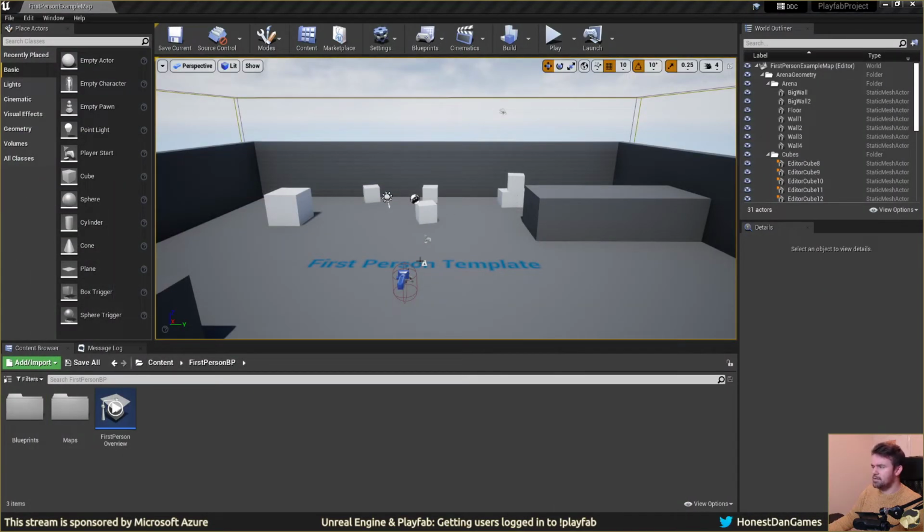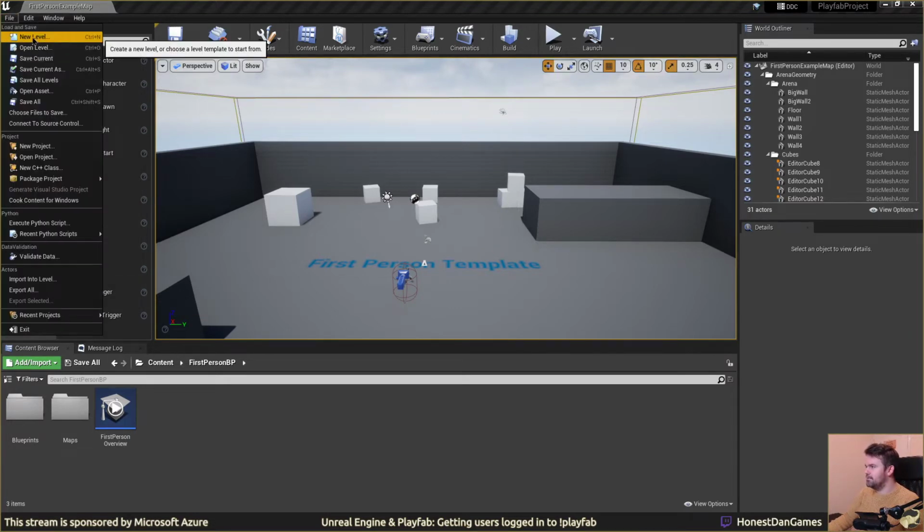Now, what we're going to do is go ahead and create a UI so that we can get someone to log in, so that we can get this ball rolling and get players added onto our game, rather than added onto our Playfab account. So let's think about what we want to do. We're going to set up a login window. When the game starts, the level you load into will just show a login window. So let's start with that, shall we?